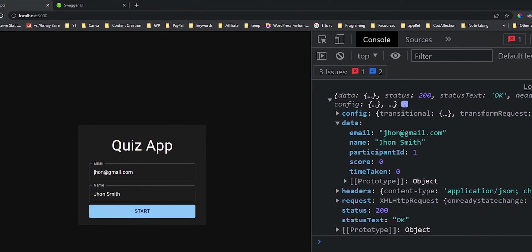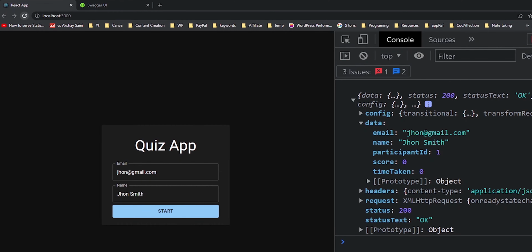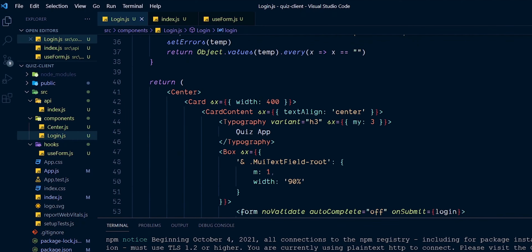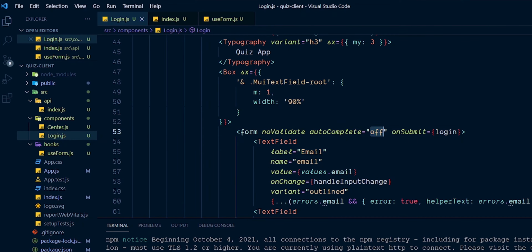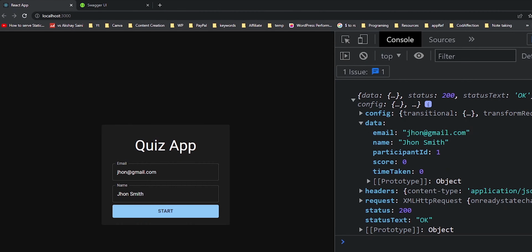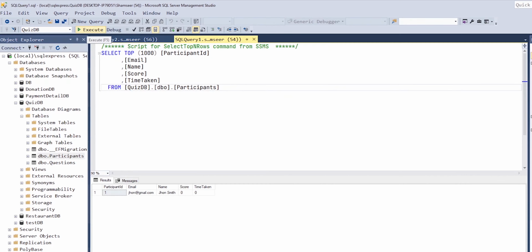Now in order to check whether it creates a duplicate participant, let's reload this page and let's try to make the same participant again. In order to make it easy, I will enable this option for autocomplete. So let's set this as on here. Save to the application, reload. This time it's not working because previously the autocomplete was off. In future, the previously posted data will be shown as an auto suggestion here. Now I will just copy the details from this table here. Submit the form. We got the response with the same data. From this participant ID itself, we could say there is no new participant. The existing participant must be returned. See, that's it. So login is working perfectly fine.